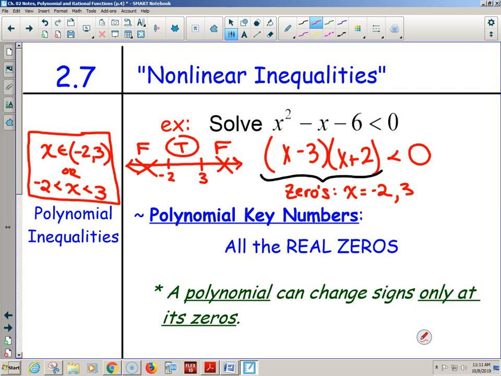This is the snazzy interval notation. Remember where we had how left to how right, like increasing, decreasing, domains and ranges. So it would be how far left you can go, to negative 2, and how far right you can go, to 3. And the comma is basically everything through. So it's not a point, it's a beginning and an end. And remember sometimes we had brackets, but not this time because neither one was allowed to be included.